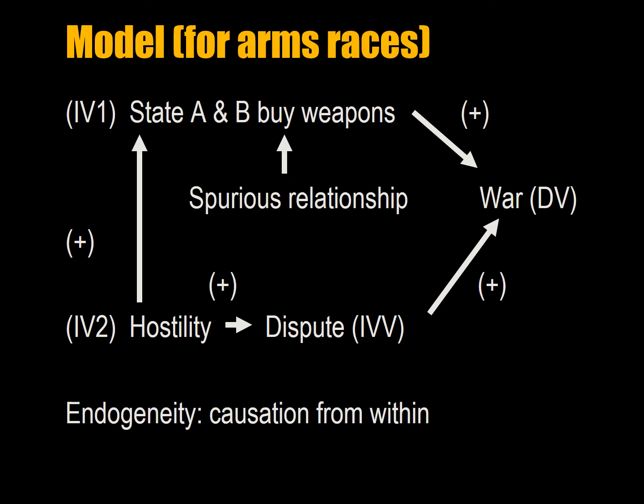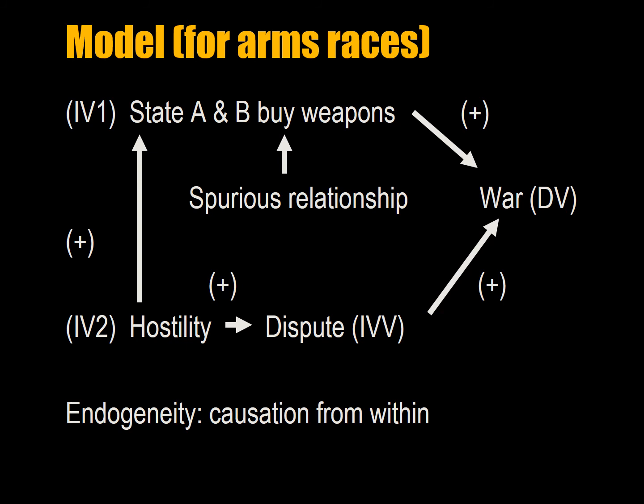So this is a better conceptualization of the arms race model. Here we can see that weapons don't cause war. Rather, weapons are an intervening variable between hostility and war. Countries that are hostile towards each other, for whatever reason, will purchase weapons. And the weapons may make war more likely. We have a whole lecture on the relationship between weapons and war. But weapons themselves are not the starting point.